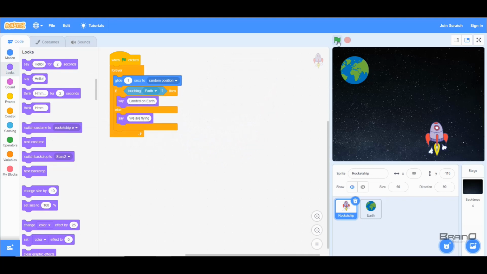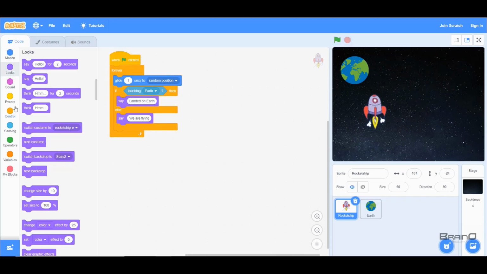So now if I run it, you can see that the "flying" message is displayed, but as soon as I hit the earth, my message changed. So again you can see that my message is changed. So this is how you can use if else and if conditions.